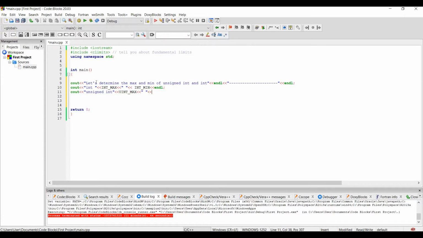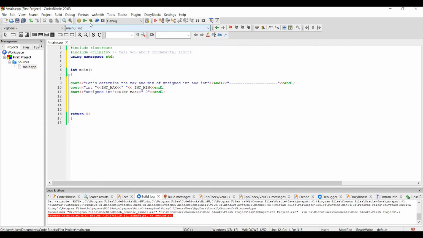Space, and the minimum here will be, let's just say 0, because that's the minimum that we have of unsigned int. What else? I guess that's it.